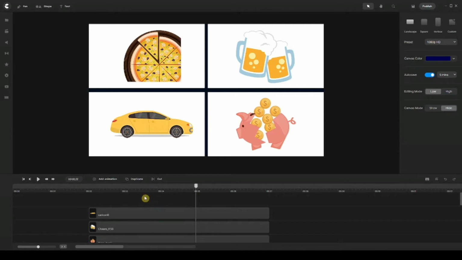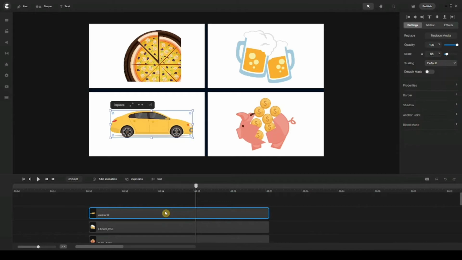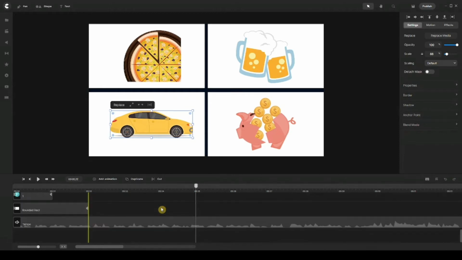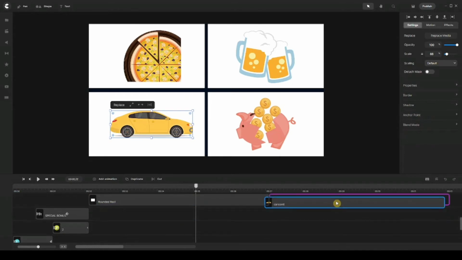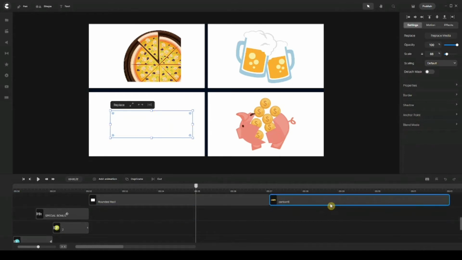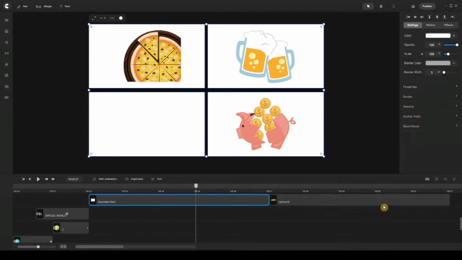Now, the other thing I want to talk about here is, let's say, for example, you have this layer on the top here, and then you want to bring it to the bottom of your layers. So what you can do here is click on that layer, and hold left click, and then use your scroll button on your mouse and scroll down until you can bring it to the bottom. And then, I could put it in here, bring this one to the top, and then replace this one and put it back where it should be.